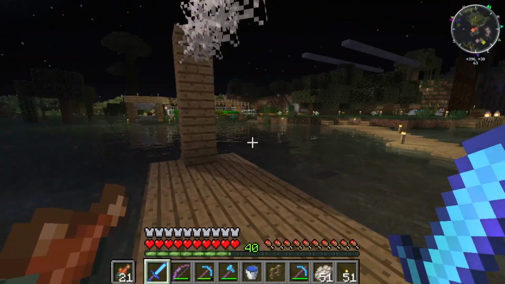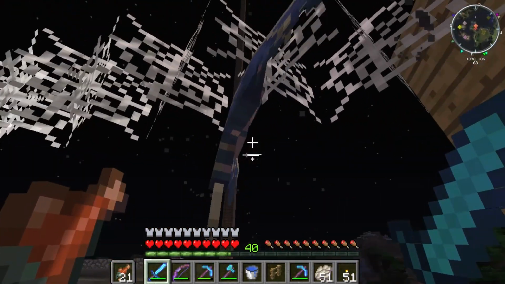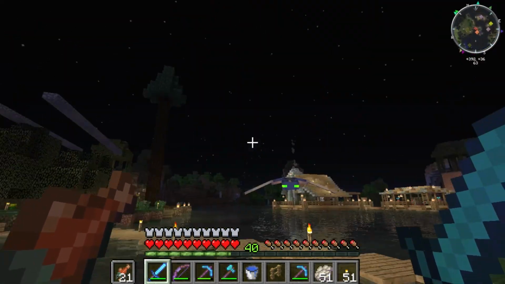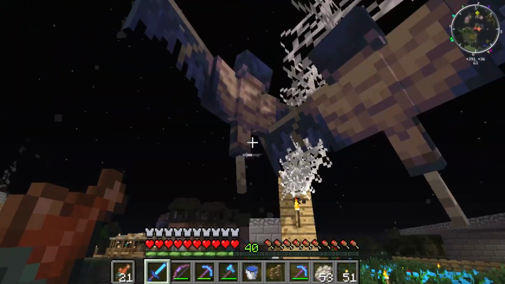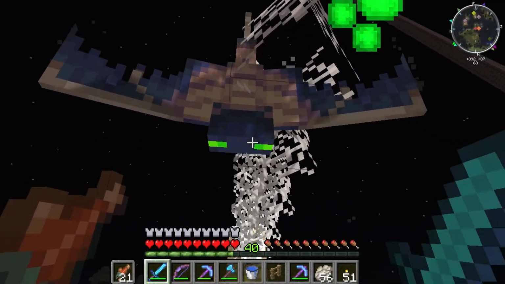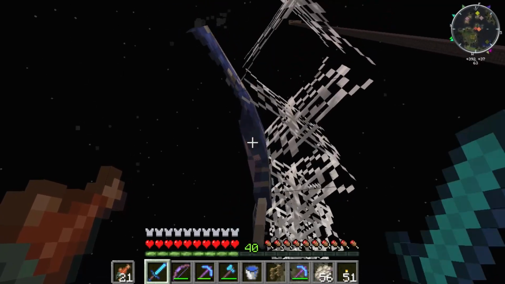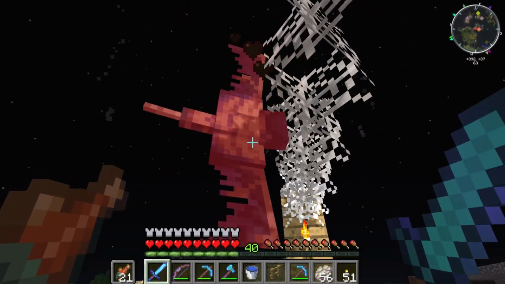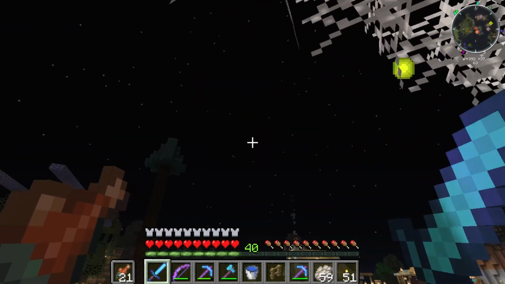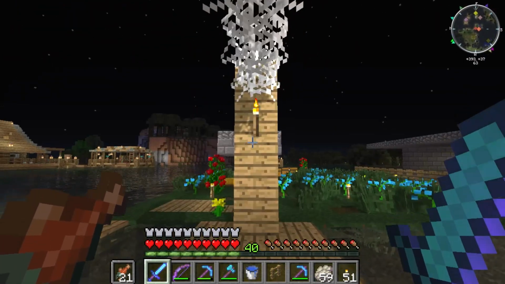So let's see, we got a few more coming. Oops, took me by surprise. Okay, let's take this guy out. That's why I have those cobwebs up there. I made those cobweb pillars so that when they try to fly away, I get a chance to whack at them. They're not so easy to hit with a sword when they're in the cobwebs, but it's easier than when they're flying at you. If they're going to put a hit on me, I want them to pay for it. So they get stuck in the webs when they try to fly away.